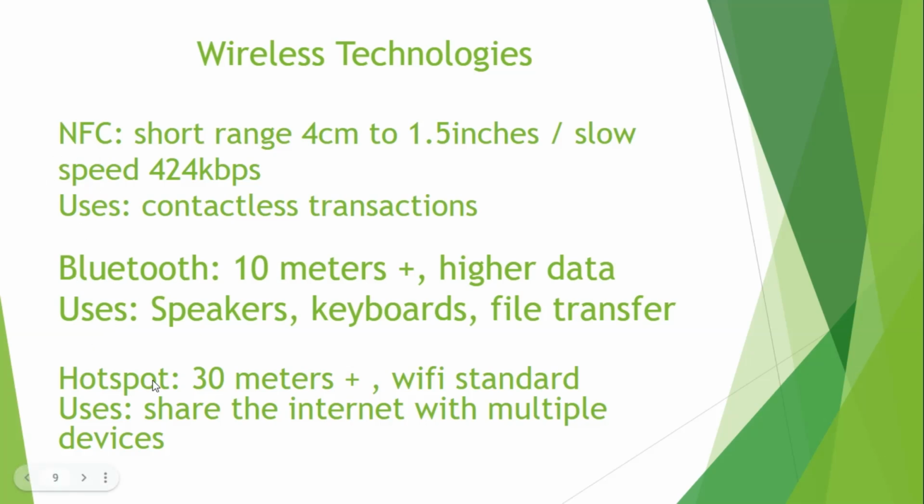I put hotspot because hotspot was technically there on the course objectives, but the first thing that comes to mind, even if you're not a tech person, with hotspot, you're thinking Wi-Fi. So NFC, Bluetooth, Wi-Fi, and the difference between these technologies, guys, is literally the range at which it can communicate and the amount of data that it can input and output. That's literally the only thing that you really need to know when it comes to wireless technologies. You have three: NFC, Bluetooth, Wi-Fi.